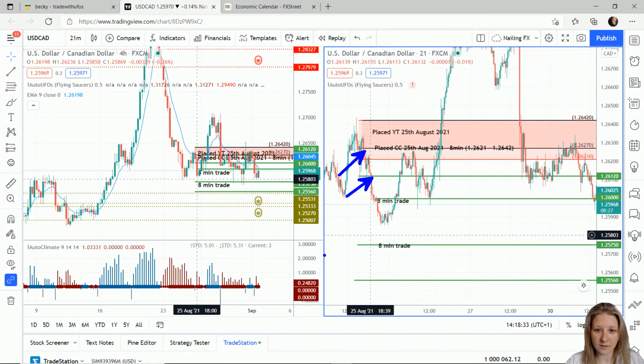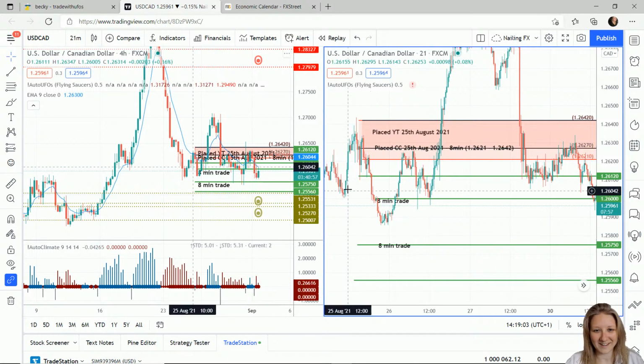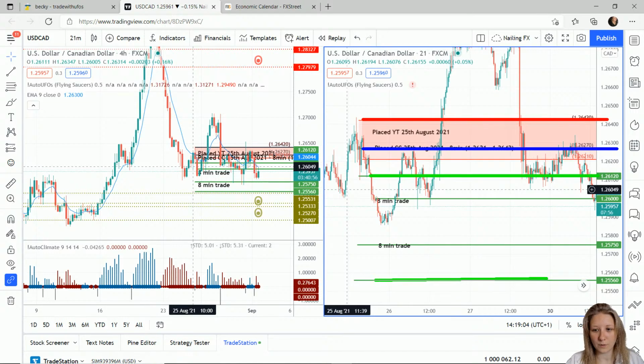These were our targets. So let me draw them out just so we can see exactly what happened there. So that was the entry. That was the stop. I keep losing my mouse, so let me draw that again. So the blue line was the entry, the red line was the stop, and then this one was our safety target, and this one was our final target. I know we've got different lines on the chart, that's why I'm drawing over the top of them to hopefully make that a little bit more easy to follow.